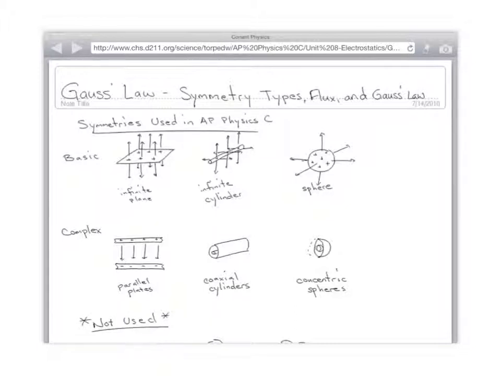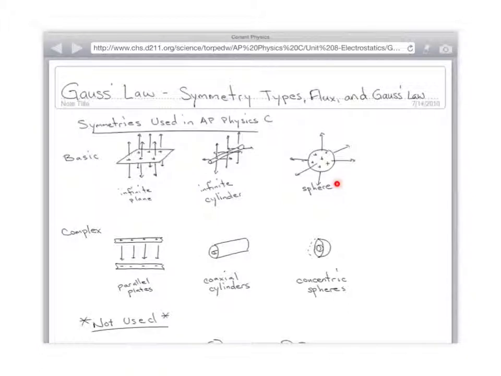if you had an infinite plane of charge like that, which way would the field lines point? Vertically. Perpendicular to the plane. Would they spread? No, they would not spread. What about an infinite cylinder? Which way would the field lines point? Perpendicular, all the normal lines. It's out from the cylinder in every direction, right? And then if you had a sphere, it would be out from the center of the sphere in all directions, right? Perpendicular to the surface, keep on going.